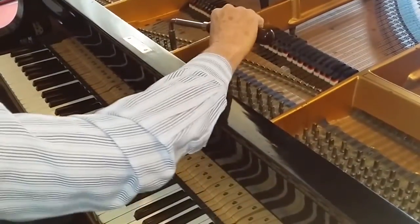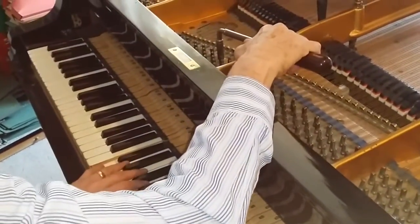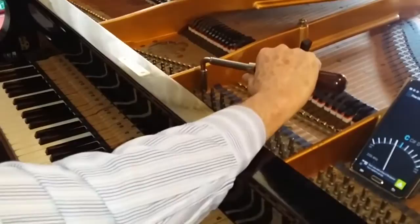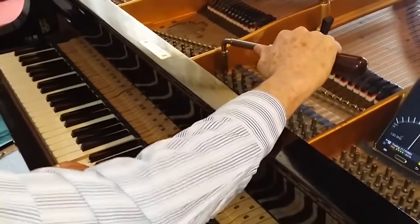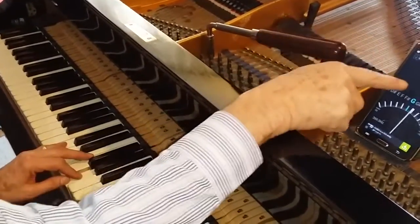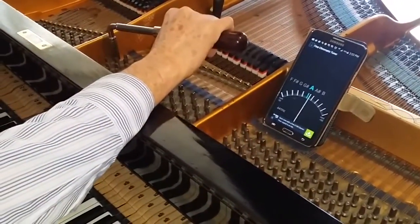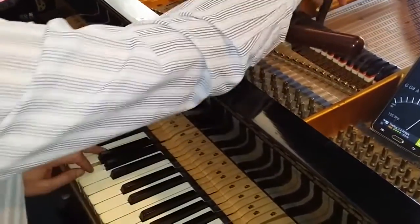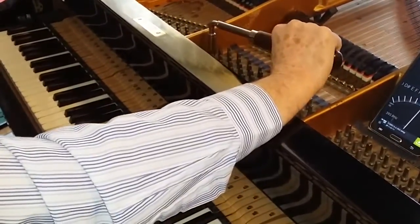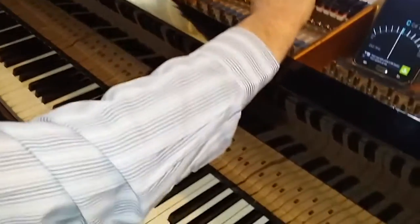Now just dropping down an octave. The way I tune is different from the average — I start off with an octave C. Having done the octave C, we're then tuning the G. I've downloaded a simple tuning program here for you to see, just for something visual to look at. If you're going to use one of those to tune a piano, it won't be very accurate — I recommend tuning by ear really. But it can be a useful guide; for instance, we can see how flat it is at different points.